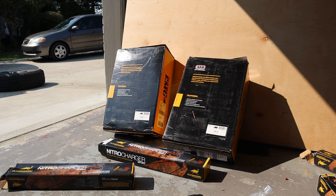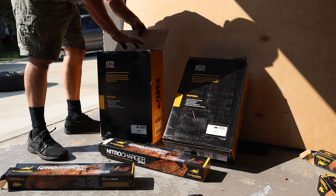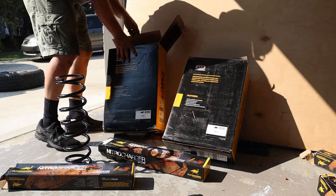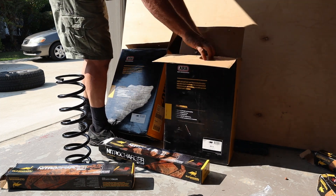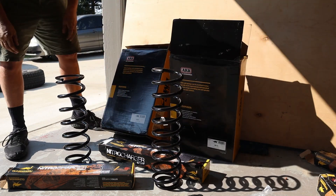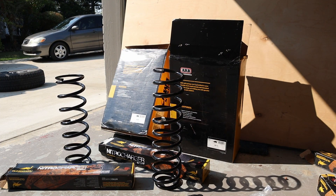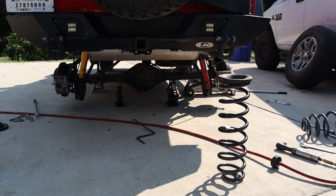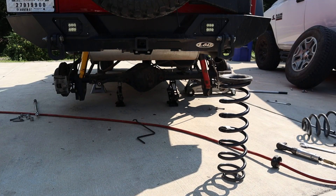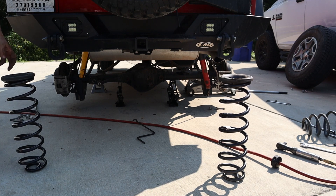I have two boxes of springs: the 2620 and the 2619. I had to look up which one's which because they both look almost the same. The rear spring is the 2620 and the front spring is the 2619. We're going to put the rubber pieces on top - these little spacers that were actually on the Jeep go on top, on both sides. These look a little bit longer than what I had on there, so I might have to use my strap method to compress them to get them in.